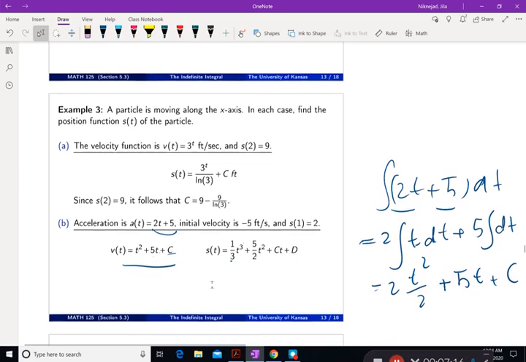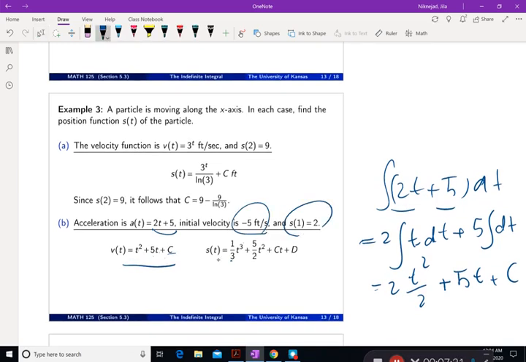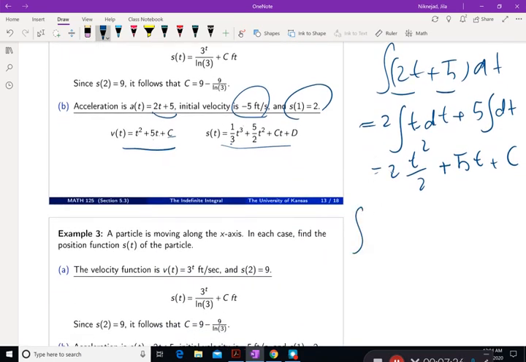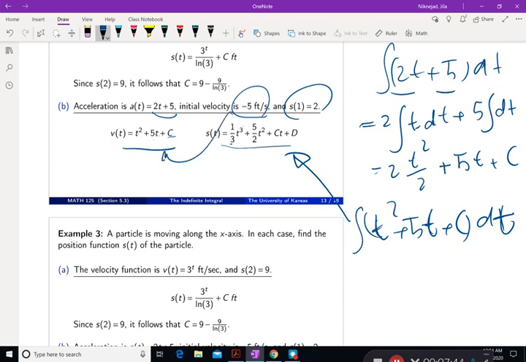And now I have to decide how to choose these initial values. Again, when I was taking this antiderivative, I didn't show the work. This is that antiderivative. Now let's use the initial values. The initial value for velocity should go in here, and that will help me solve c. Then I put c back in here and use this initial value to solve for d.